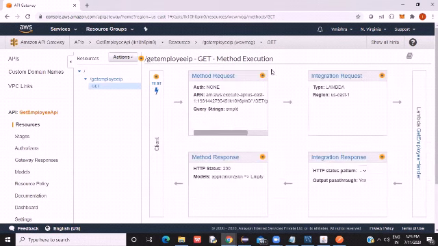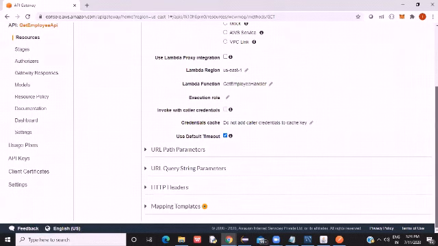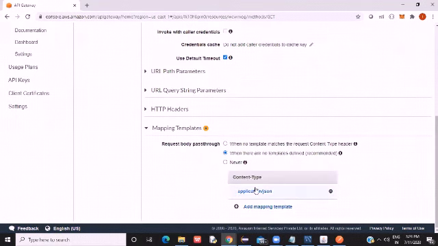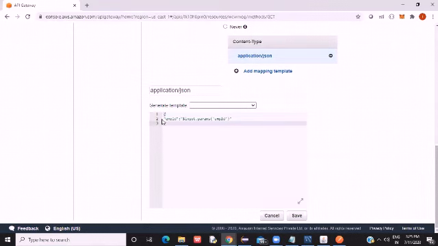Okay, then come back, and inside the integration request, come here in the mapping template, choose when there are no template defined. Here write application JSON and click over it. You will get a template over here. So inside it, put the name of the field here, then colon, and then dollar input dot param and employee ID.